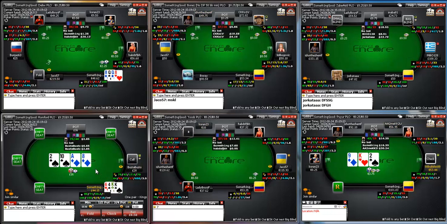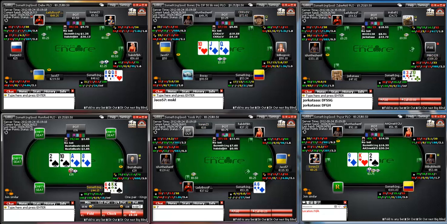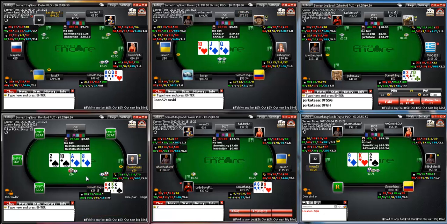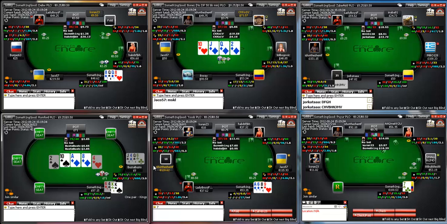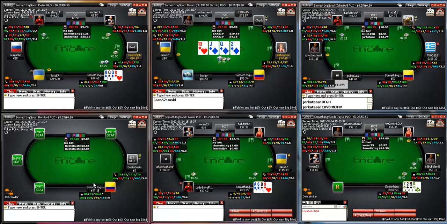And then bottom left, he raised us. We're just going to put it in, but hopefully he folds an ace, or he gets it in with terrible equity. Which is a good result for us.